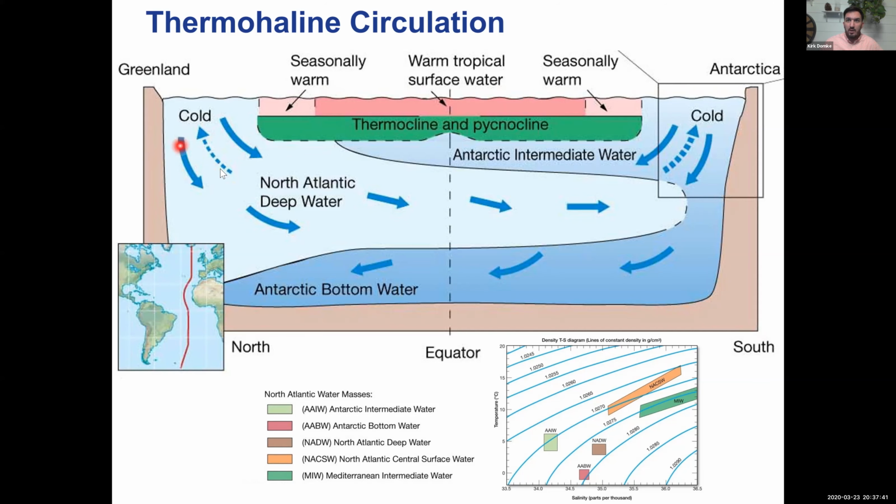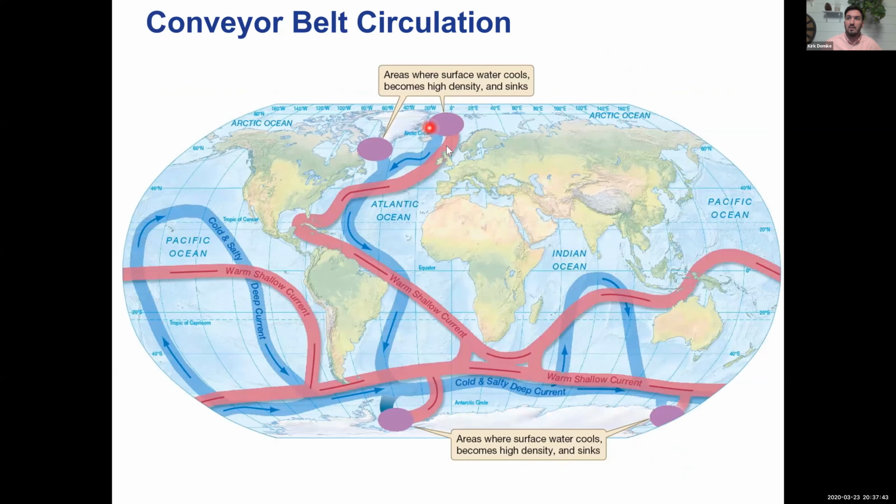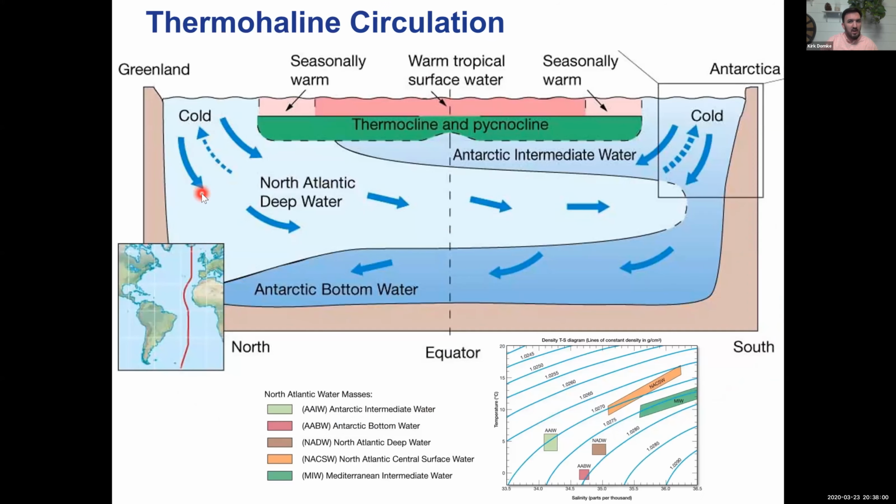The North Atlantic deep water is forming from these other subpolar gyres up here off the coast of Greenland and north of Iceland in the Arctic Ocean. Again, the water's swirling and spinning on the surface, getting colder and colder, and then it drops down. And it drops down towards the bottom of the Atlantic Ocean, but not all the way there, because what's lying on the bottom of the ocean? The Antarctic bottom water with a higher density than the North Atlantic deep water. So the North Atlantic deep water will take this second deepest spot in the ocean. And like the Antarctic, it has to flow away from there. In this case, it starts in the north, and so it will flow to the south.